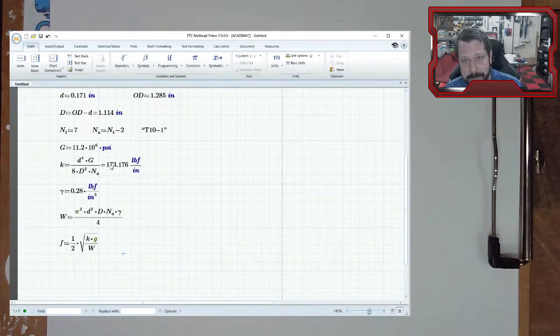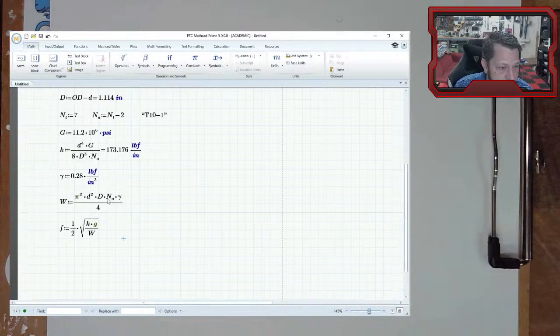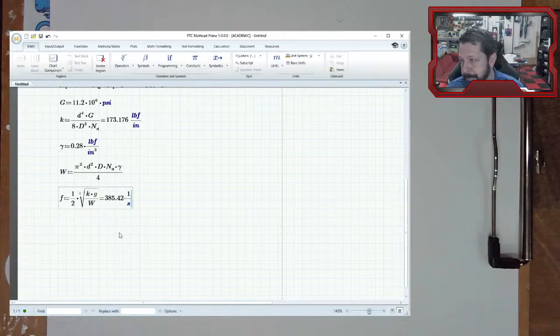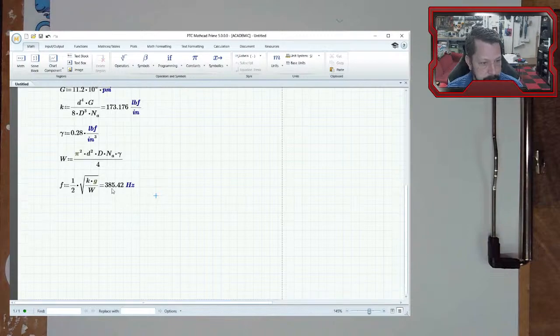Now, the valve springs in pretty much any car that you're going to drive don't open an inch. So you're not actually having to push on this spring with 170 pounds. Then we calculated the weight of the spring. And here we should get a critical frequency. This comes out in hertz. In fact, we could just write it as hertz, 1/2. So this is not a radian per second. This is a hertz.